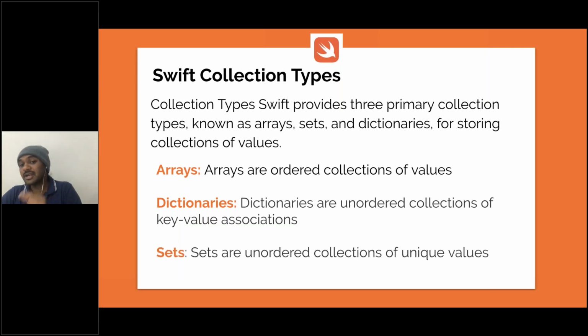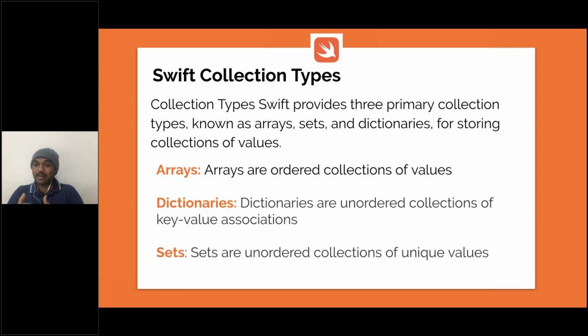Whereas sets are an unordered collection of unique values. The difference between arrays and sets is that in arrays, you maintain the elements in order. In which order you added the elements, in the same order the elements will exist. Order is guaranteed, but elements can be duplicated. That means an array can maintain duplicate values, whereas sets don't maintain any duplicate values. So sets must have unique values, but you can't give a guarantee of order.